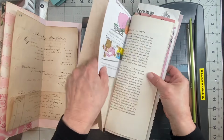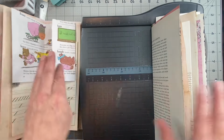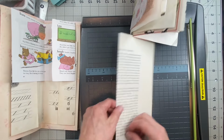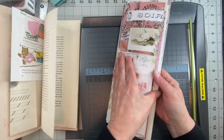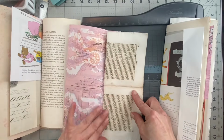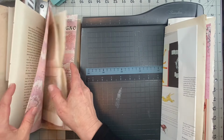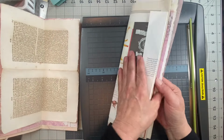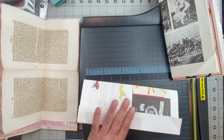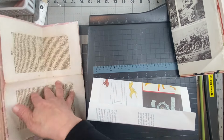Okay, so we have these two. We'll make that the size of the digital, the two small pieces. This we know we don't need to cut, but I probably should make my mark in them better. The digital we know we don't need to cut. This we don't need to cut. Let me just make my crease better. Okay. And then this we don't need to cut, but I should make my crease better. So what I do with the home folders.